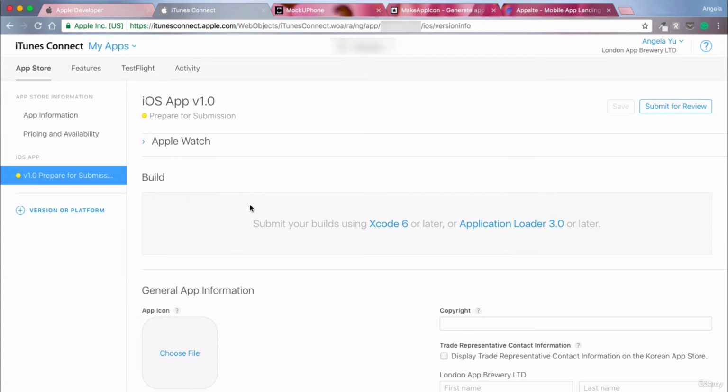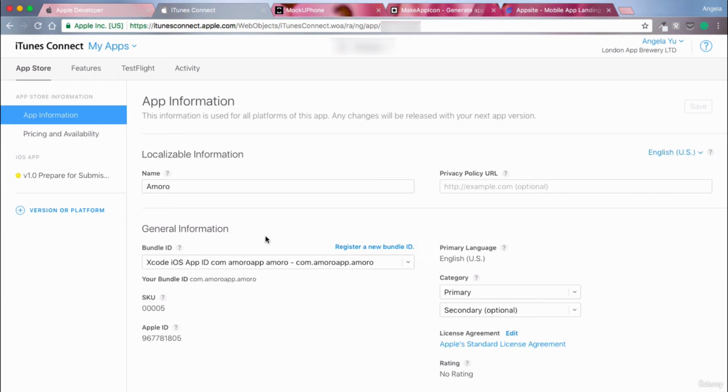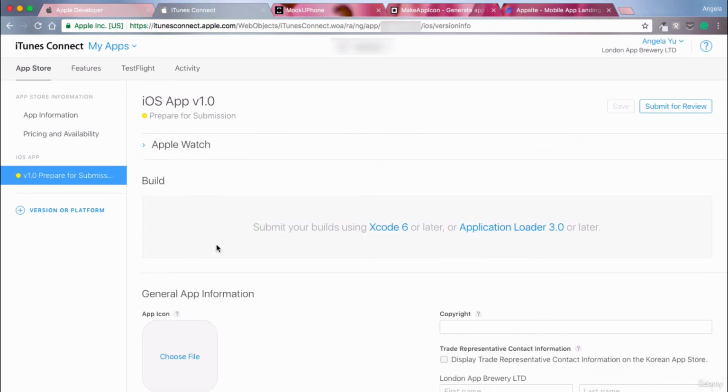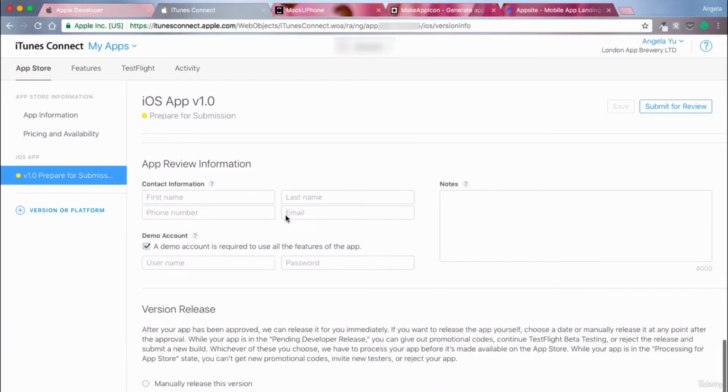Now that will depend on whether you selected the right bundle ID right in the beginning. So make sure that your bundle ID under the general information is the same as the bundle ID in your Xcode. And all going well, you'll see your version of your app appear here and you can select it. Next, you have to upload an app icon, and this has to be, I think, 1024 by 1024 pixels. And again, before you make your app icon, please have a look at the app marketing module so that you can figure out how to optimize that icon for the most number of downloads and increase your chances of getting more revenue.